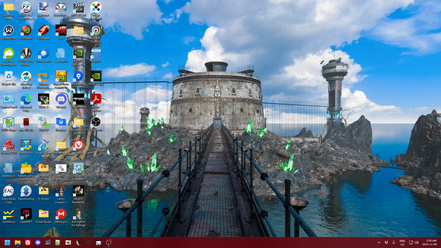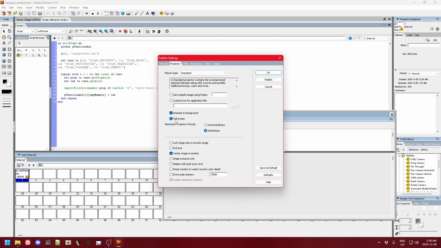So basically, when you are deciding whether to make your projector windowed or full screen, something you have to do is test the game and consider if it's a better user experience in full screen versus in windowed mode. You should really consider the context of the game in question. Make sure that it works well in windowed mode.